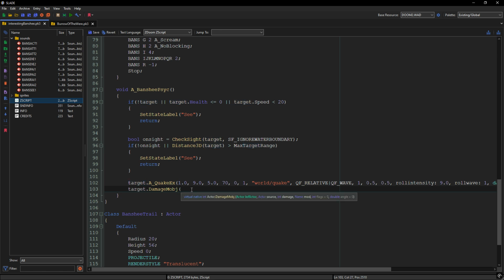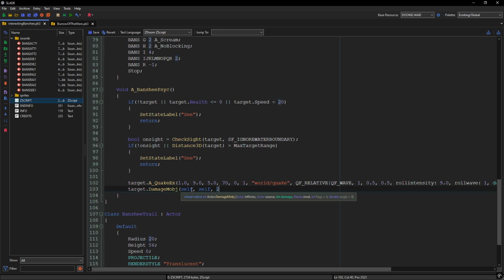So, first argument, the inflictor. The inflictor is, for example, the missile or the puff for a hitscan attack, that's directly inflicting the damage. In my case, I don't have that. This is no missile. This is directly the Banshee that's dealing the thing. So it's self. Source, it's the shooter. In this case, self again. Self is a pointer to the monster calling the stuff. So, pretty easy. Damage. I don't want this to be too much of a burden.